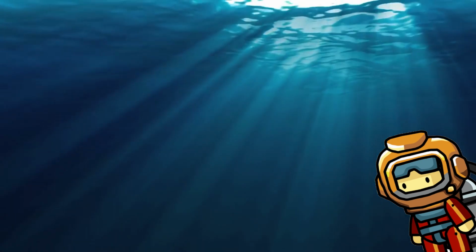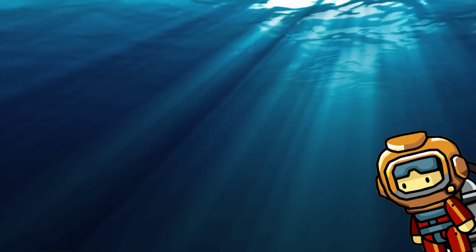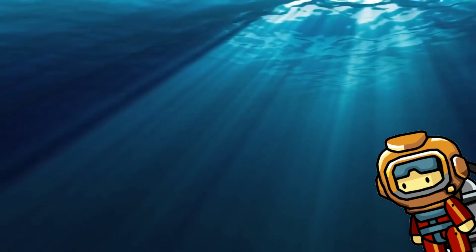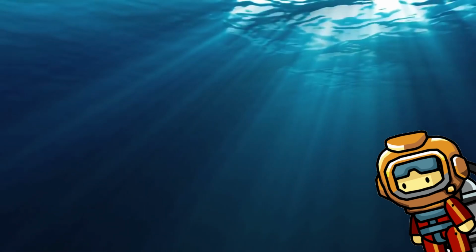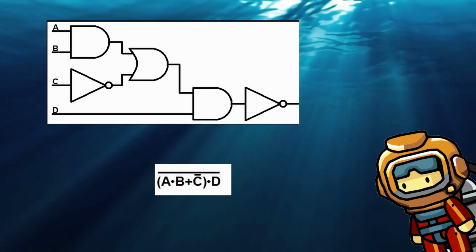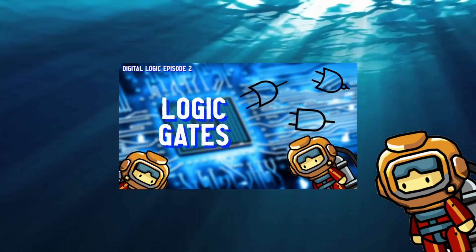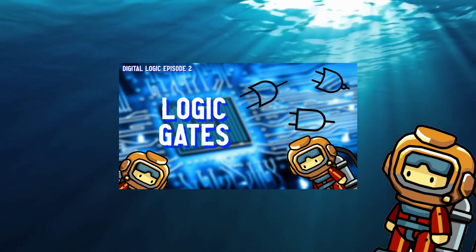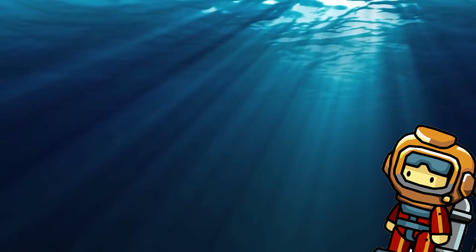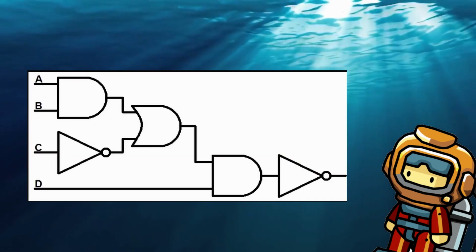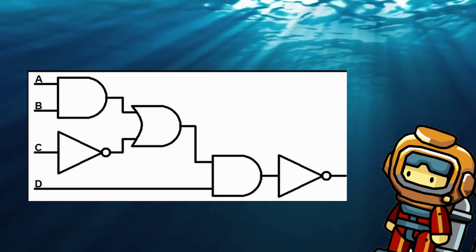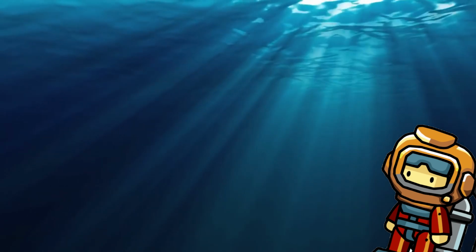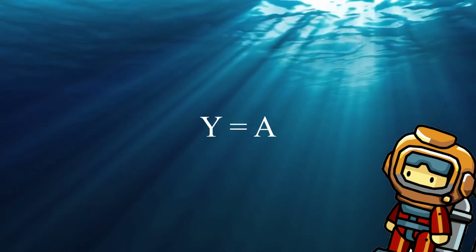And let's just get straight into it. Let's start off by talking about Boolean algebra. Basically, Boolean algebra is how you can write out a schematic in terms of an equation, right? Remember how in episode 2 I was talking about how A is input 1, B is input 2, and Y is the output? In Boolean algebra, we will be using these same variables to write out and solve different logic gate equations. Let's start off with the most simple equation, Y equals A.